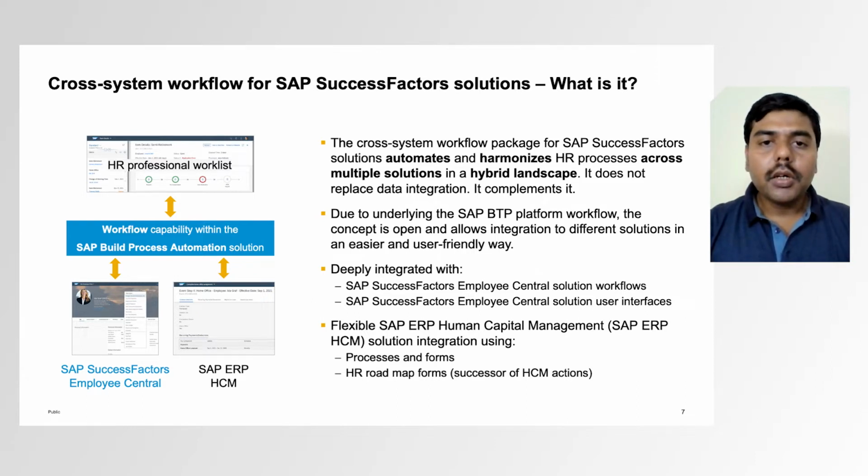Here we are deeply integrating with the Employee Central workflow. Employee Central workflow acts as a trigger. Whenever an EC workflow is initiated, the underlying orchestration workflow in BTP gets triggered. And based on the actions taken on the workflow in Employee Central, correspondingly, the status is synced to the BTP workflow. And along with that, we are not building any new UIs or reinventing any new UIs.